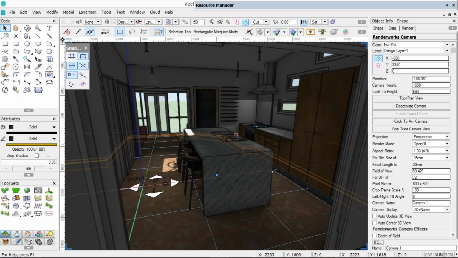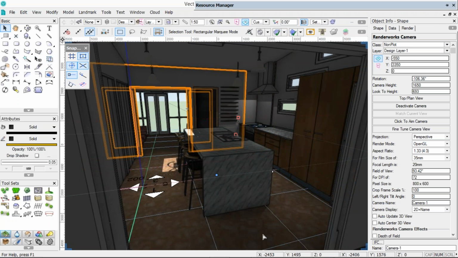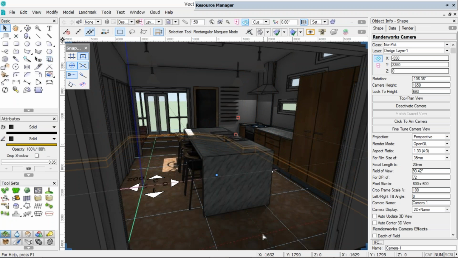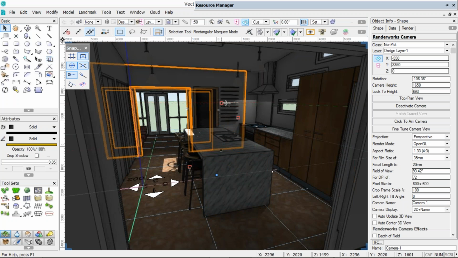So here's the final result. You can see it's a kitchen, but you can see that I've got custom cabinets, I've put lighting, I've changed the windows and doors, and these chairs are BIM objects. So we're going to start and see how far we can get through this. And if we have time, we'll have a look at some of these objects.